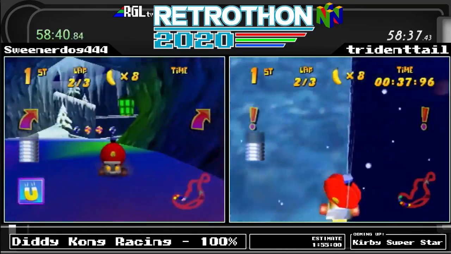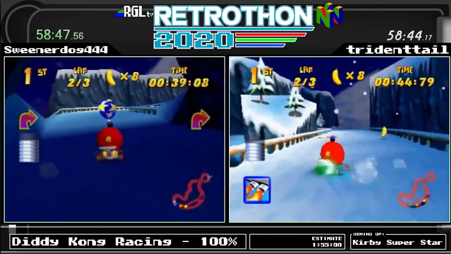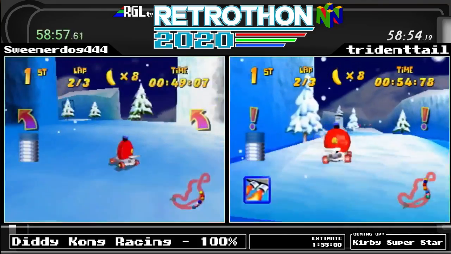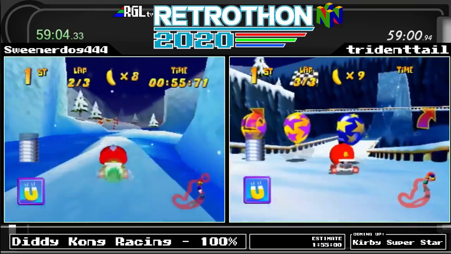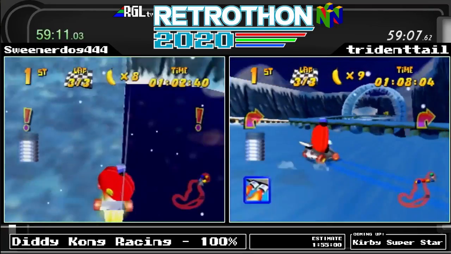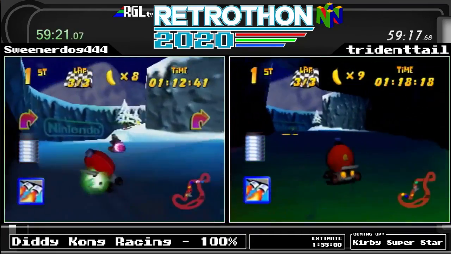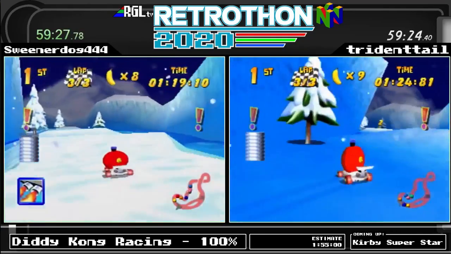Lap 2. The speed police is calling. Arrest Trident. Yeah, we're really even. Oh, I need that coin. Oh yeah, that coin. He's a fair bit ahead. Oh wow, yeah. Whoops. That's the danger of grabbing that zipper every lap.